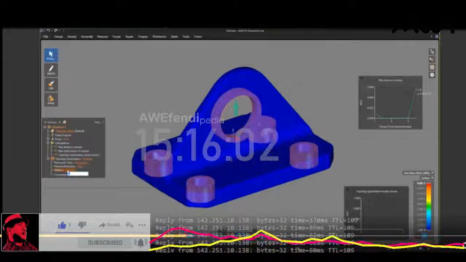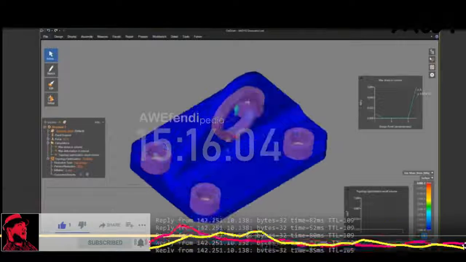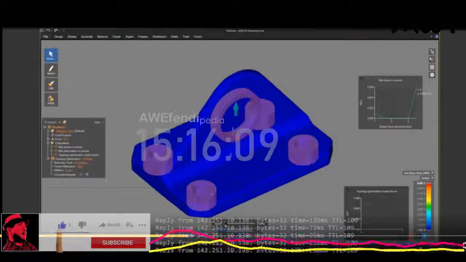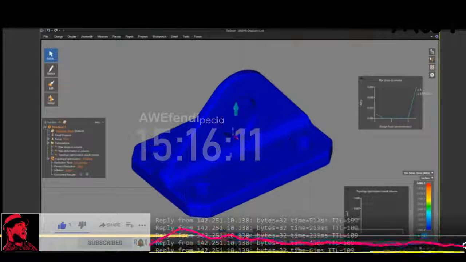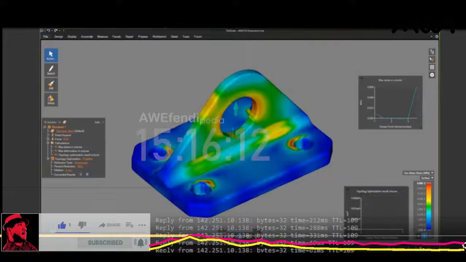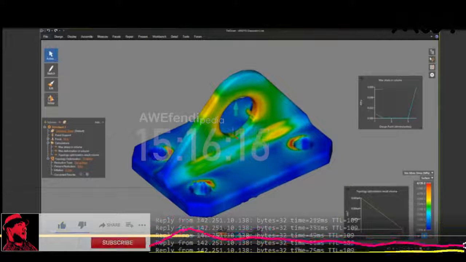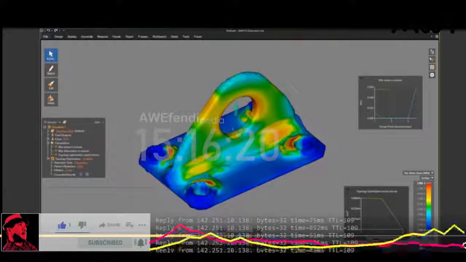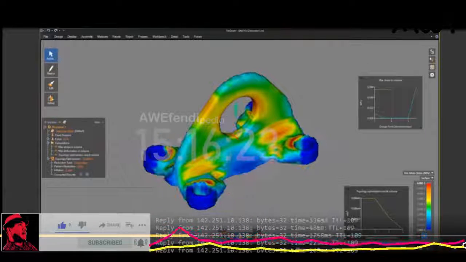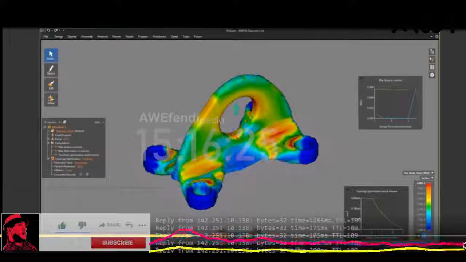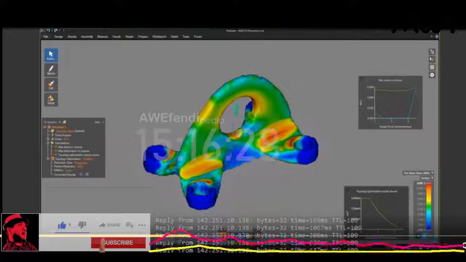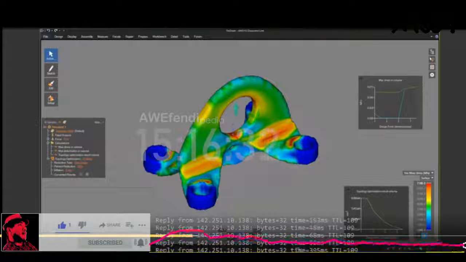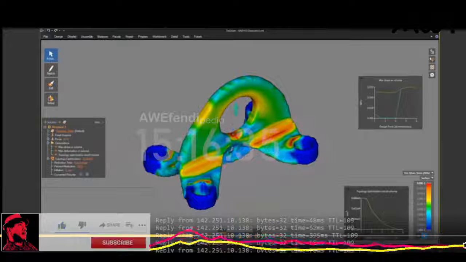So let's see here. I'm going to give it something like that. What I want to do is reduce this by 60%. And I'll just go ahead and hit this little play button. Now, I want this thing to go super fast, so we'll take a look at this thing transform very quickly. What it's going to do is, in any areas where I have lower stress or areas where I can do without material, the software is going to make those calculations and tell me only where I need to have material so this thing can be robust and manage the stresses that are going to be applied to it in the field.